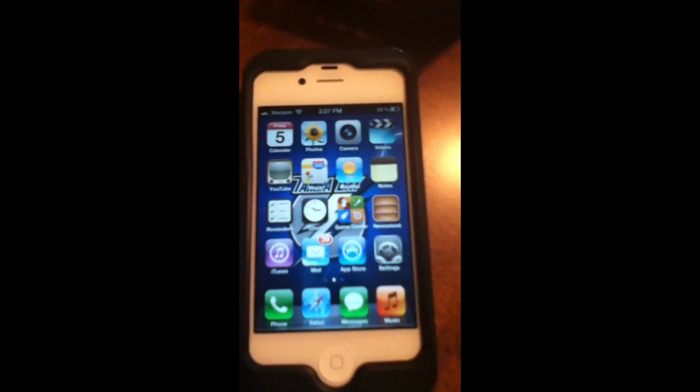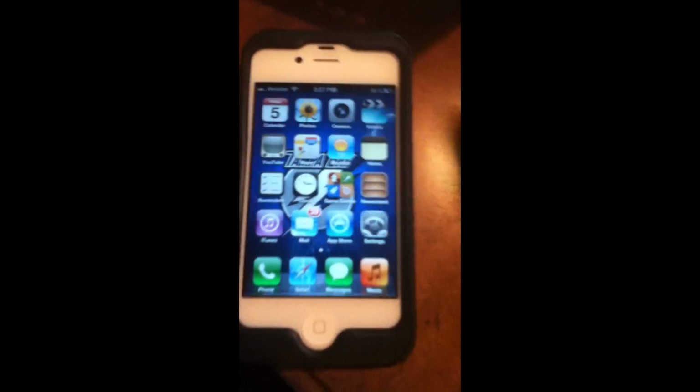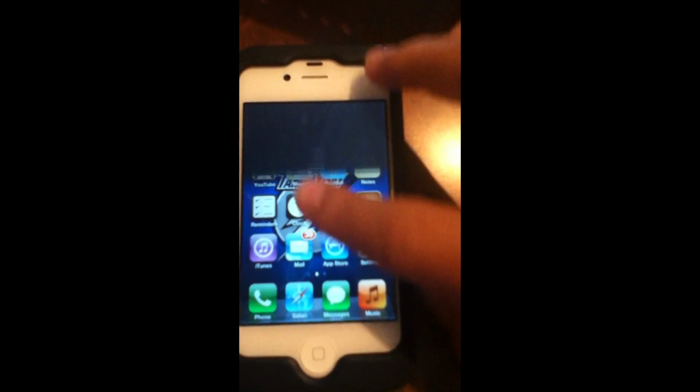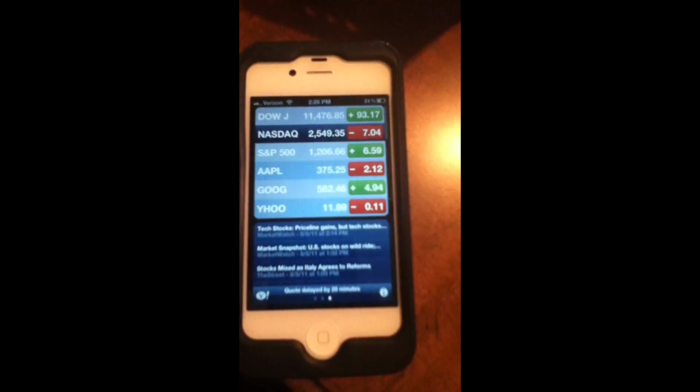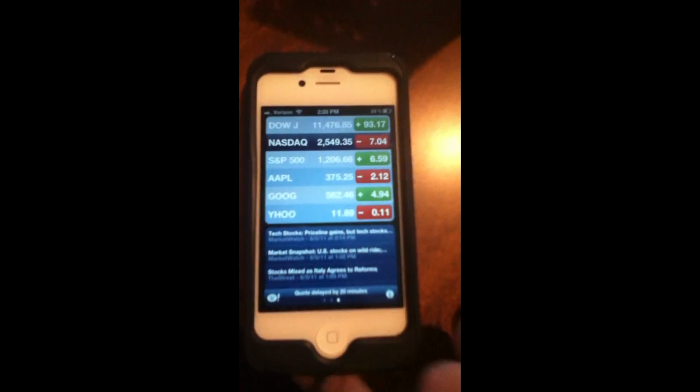Alright, now we'll move to the springboard. No different than iOS 4, except for the fact that, of course, you can slide down the notification center. Now, notification center I find to be quite cool, for lack of a better word. Okay, so you have your weather app, or widget as they call it, shows you everything that's due. And then you also have your stocks widget for if you're into the stock market, which is not doing too great. Alright, so you tap this, and it brings you into the actual app. And then, same as in iOS 4.